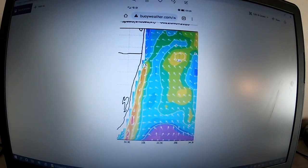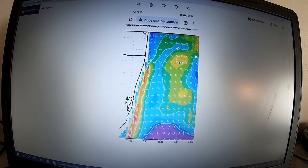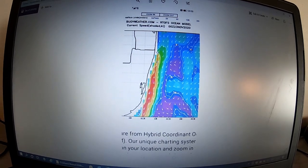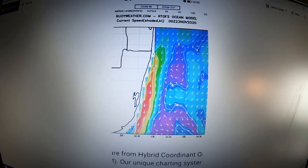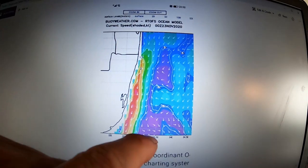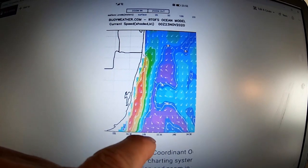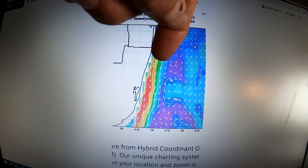Right, so this is the image I showed in the last segment of the current, which is on the 22nd of November. And I'm just going to flick through to what it looked like on the 23rd of November, and this was when the northeast came through. Just to show you, you can see by the compression which is happening from the northeast, this is still remnants of the southerly being turned around now. You can see the current is being slowly turned back again by the northeaster. And you can see the compression that happens against the coastline.